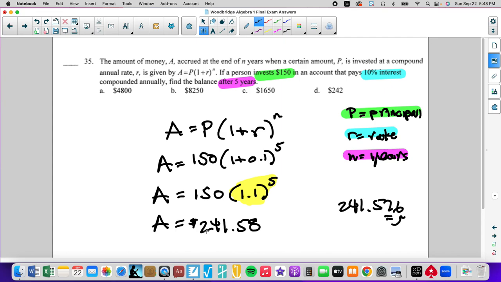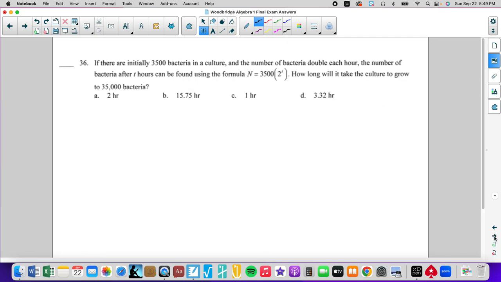And for some reason, the book says 242. I don't know why you would round to the nearest dollar. That's not A. I'm so used to saying A. I don't know why they would round to the nearest dollar. It doesn't say that you can only pay in dollars. Most banks aren't going to round up to the nearest dollar. I assure you, banks are made to make money, not to protect your money. So just be careful of that one. That's an interesting discrepancy again, where they have a different solution than we do.